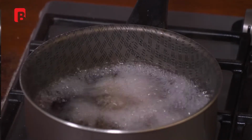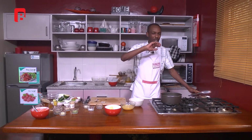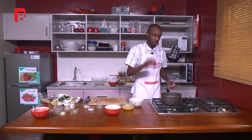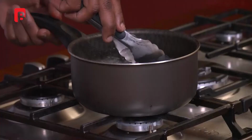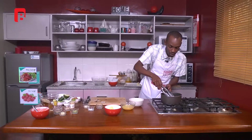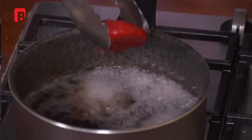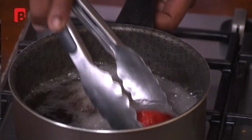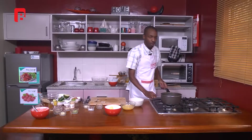So remember, your potatoes have already been par cooked. You don't wanna leave this unattended. You wanna be really close. You just want it to get a nice, beautiful coat on the top, which you're gonna see in a little bit. So those are nice, they're looking nice and crumbly. As you can see from the cameras there, it holds its nice texture, very beautiful colors. So you should actually be frying for not more than a minute.